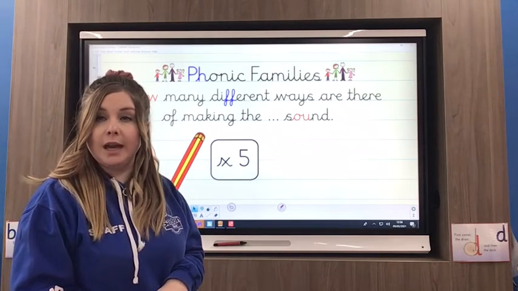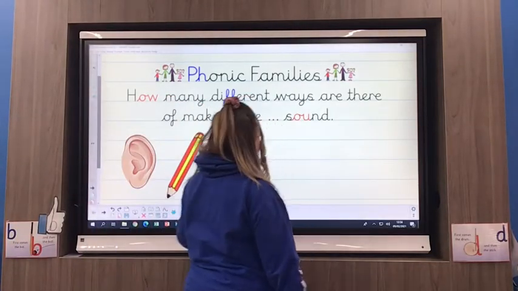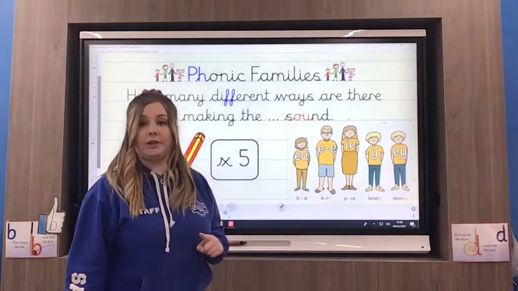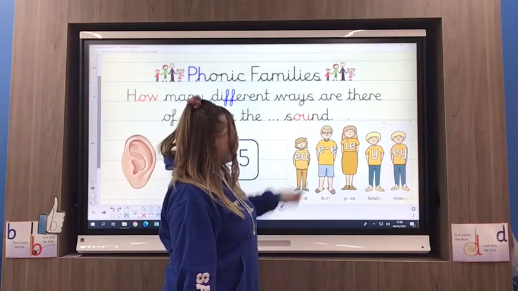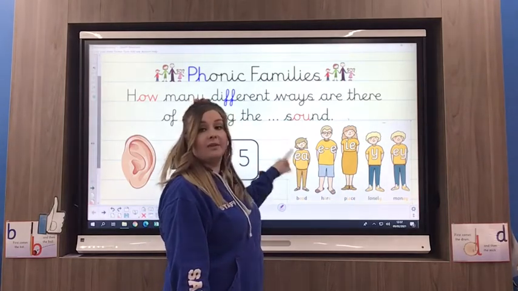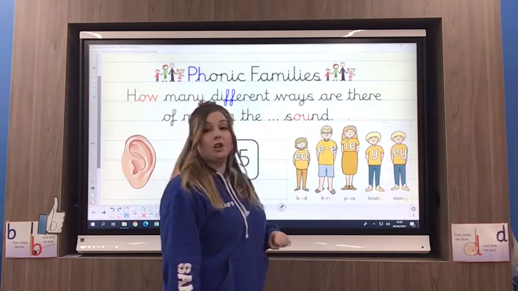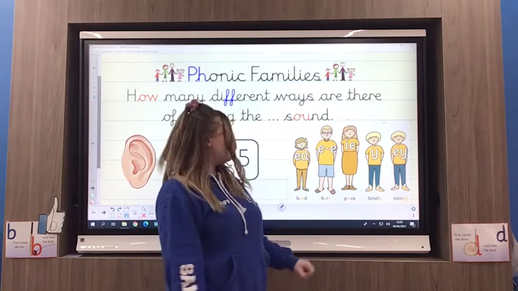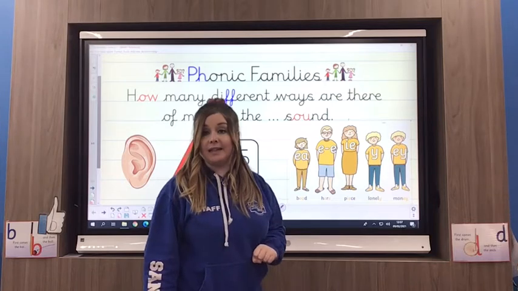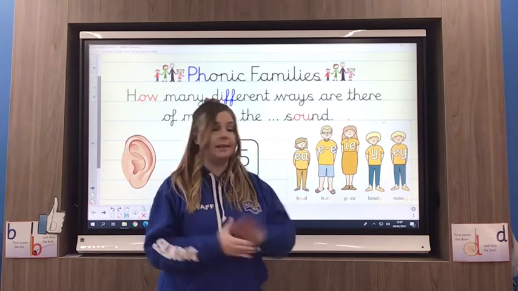Okay, have you had a little think? Have you managed to write any down? Let's have a look then. So, we've got a, E. Okay, and this grapheme comes in the middle of our words. We've got our split digraph E. Makes E. And that grapheme comes in the middle and the end, doesn't it? Because our 2 letters are joined.